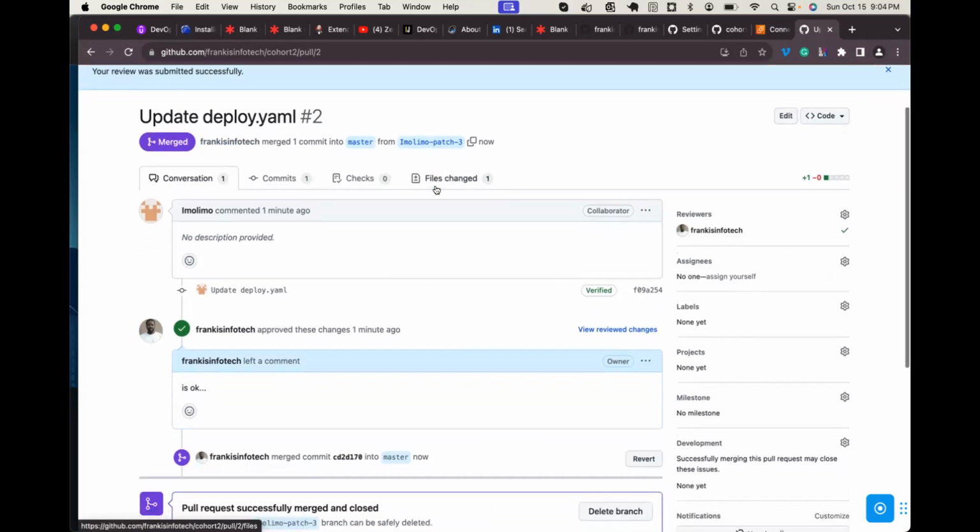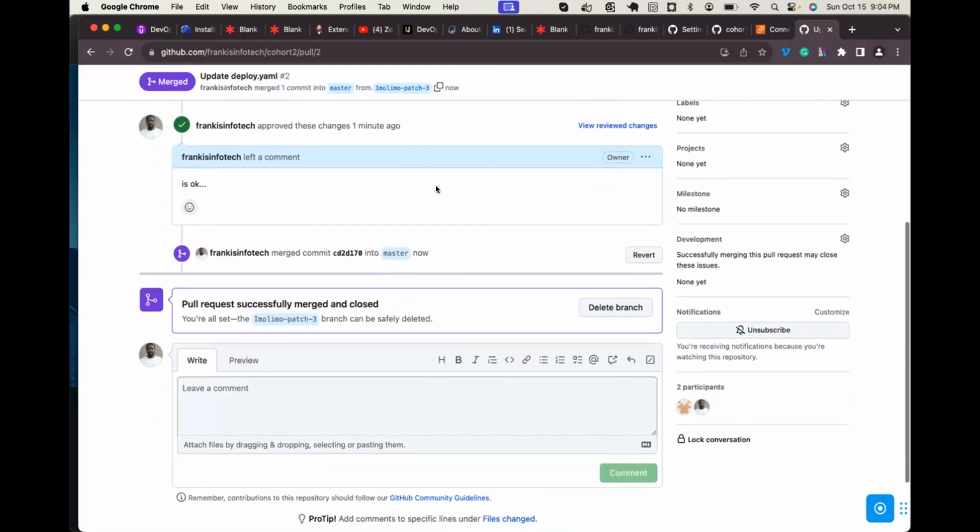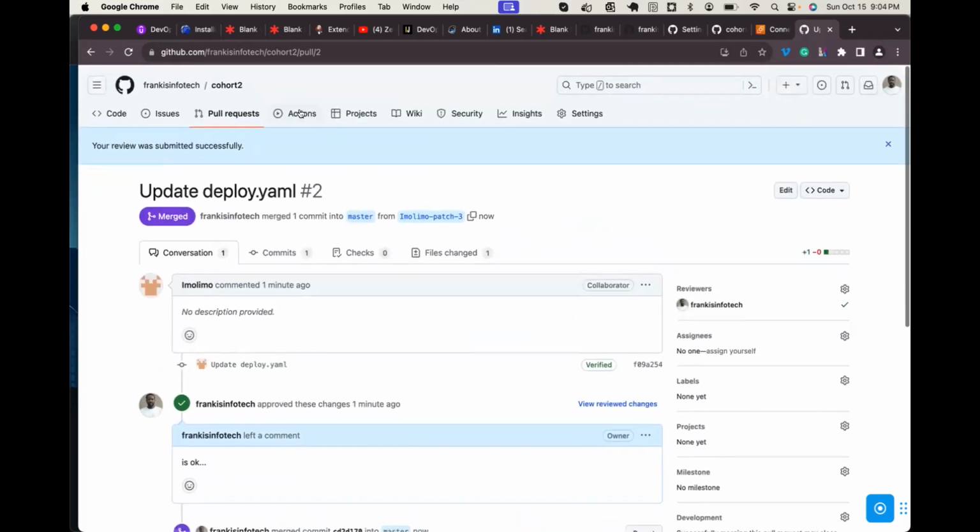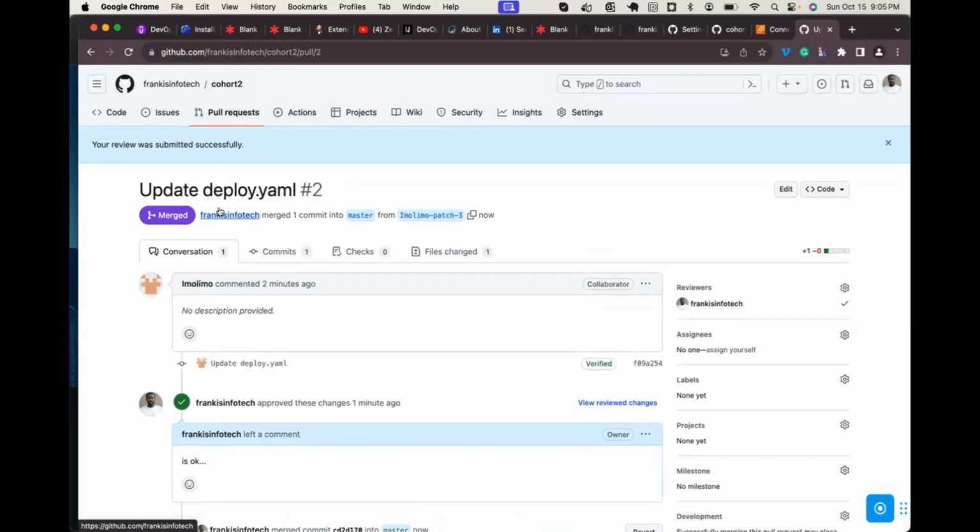Right? So this is the process whenever there's a protection on a branch. I have set the protection. He will not be able to merge until he reaches out to me that Frank, I beg, I've created a pull request. Merge it for me.